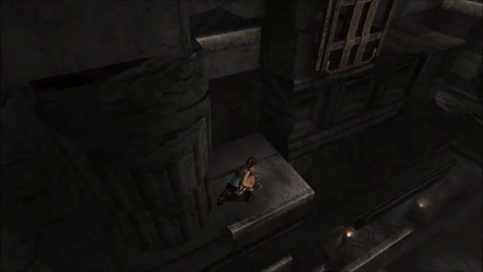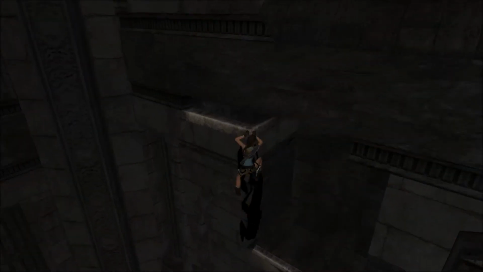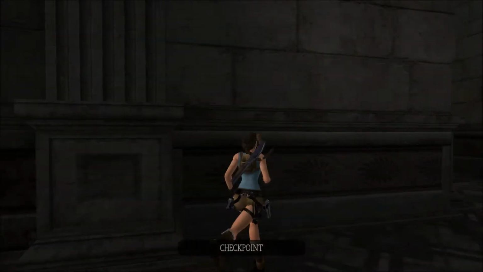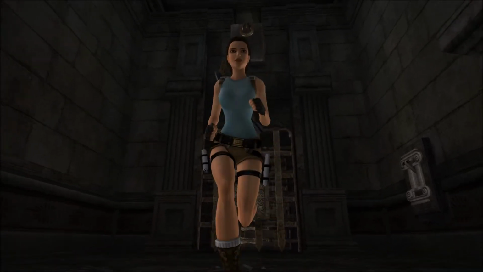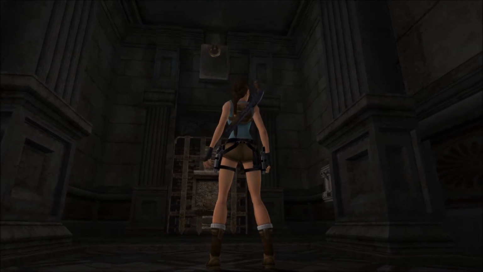Just drop down here. Drop. Drop again. Go down here. Into Democles. This part has a glitch. A really bad game-breaking glitch, actually. So I'm gonna go ahead and save the game.